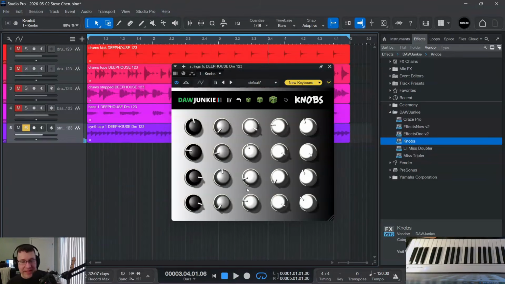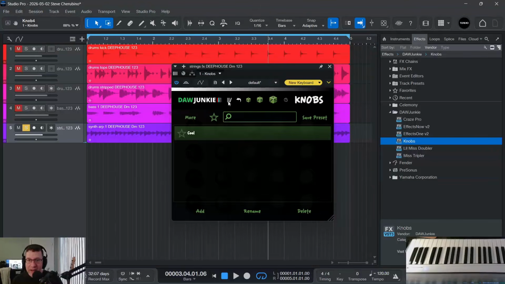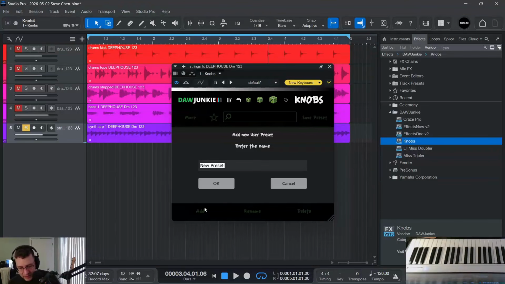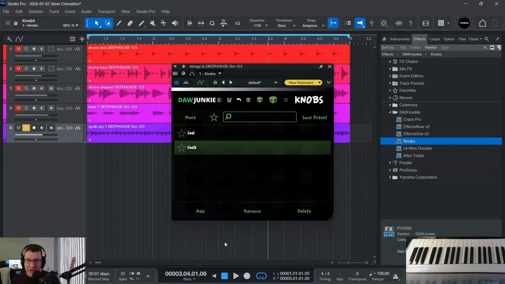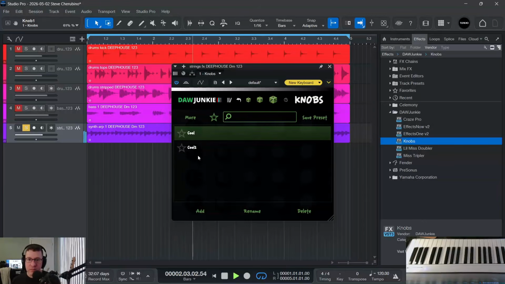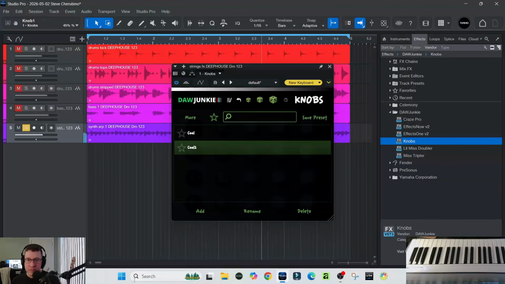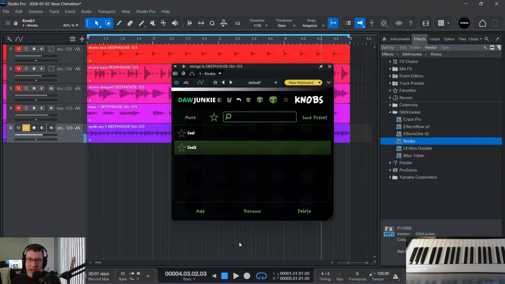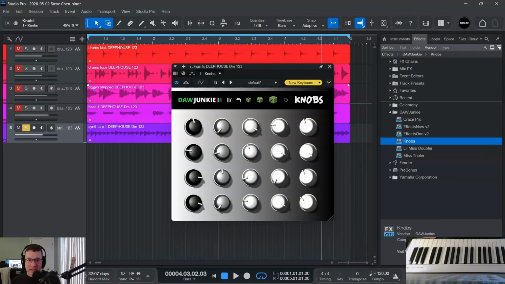See that? Okay, so I like that better. Whatever I did, it just sounds better to my ears. So I'm just going to keep that. And why don't I just add that as another preset and call that cool too? Because that's a pretty cool sounding one too. And then I can flip back and forth between them. I think that's really cool for the ARP. So we'll keep that. And then let's go back to the other tracks and tweak them a little bit.